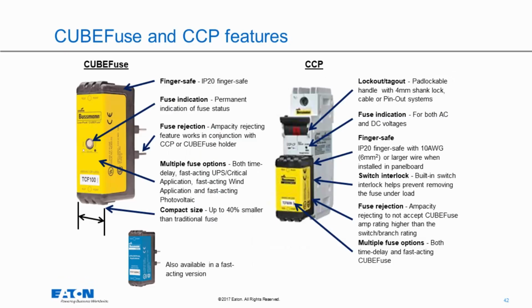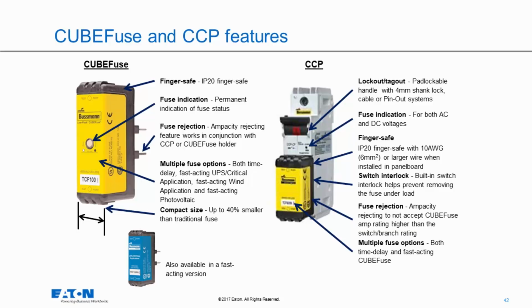As you can see on these, we have finger-touch-safe systems with our cube fuse, which is the reason we introduced it 20 years ago. We've got blown fuse indication, fuse rejection, and multiple fuse options. We have a compact size, and many of these are 40% smaller than a traditional fuse.